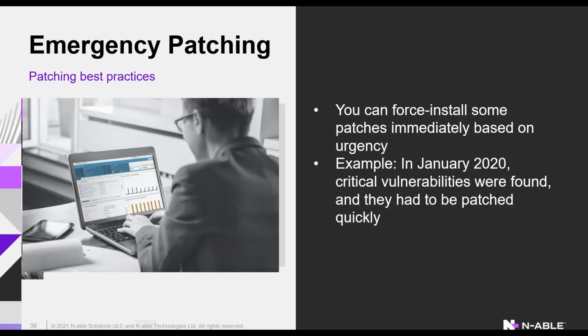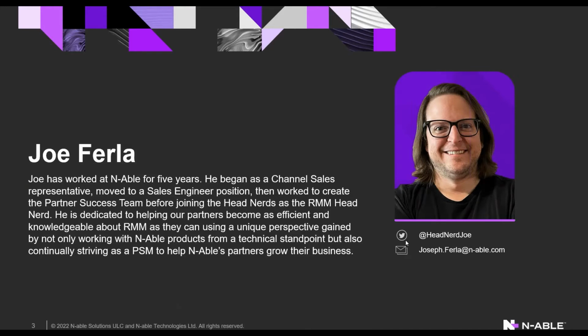All right, then we have our emergency patches. This is when some three-letter organization, at least in the US, gives a patch a name, right? Thunderbolt, something along those lines, and it gets released. These are items that we're going to have some type of script for, where we can emergency install them, right? But these are items that are also going to very, very quickly need to be hit.